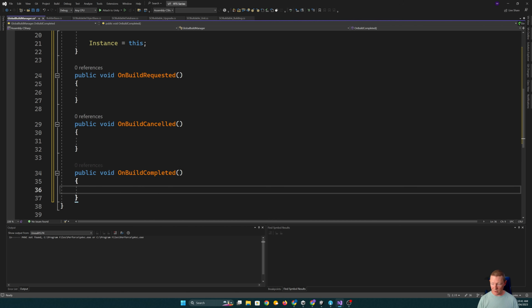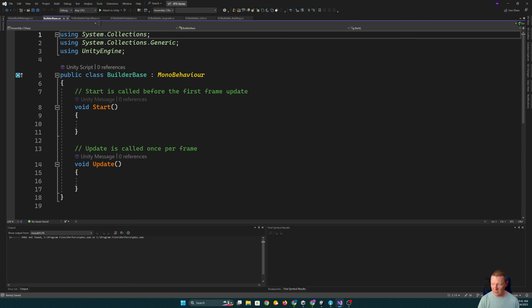So yeah, I just want to know the things that I'm going to have to be able to call, and then I'll be able to set up the particular functions. Okay, those are things we're going to need to be able to hook into. And then we have really the core of what we need to set up, which is our builder.